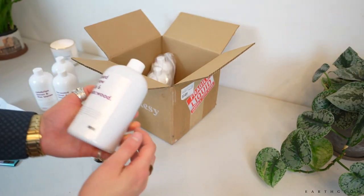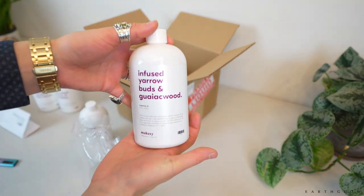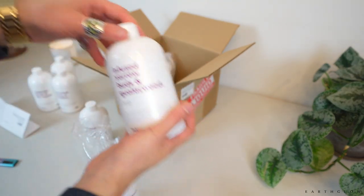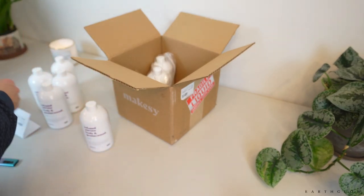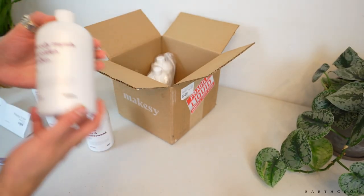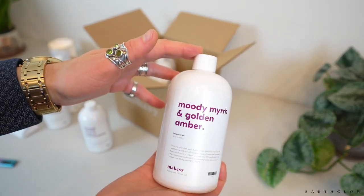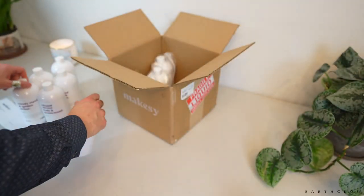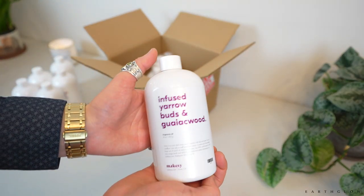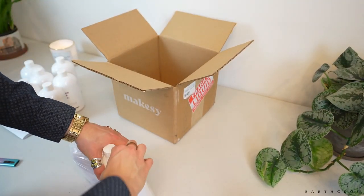I didn't know I bought two bottles of this. This next one has the Infused Yarrowbuds and Guayaquid — some of you might remember that I really freaked out when I smelled that one and was surprised by it. It also has the Moody Myrrh and Golden Amber. I believe this was one of their Lux for Less scents — they have a whole line now. And then I guess I bought two of the Infused Yarrowbuds and Guayaquid.